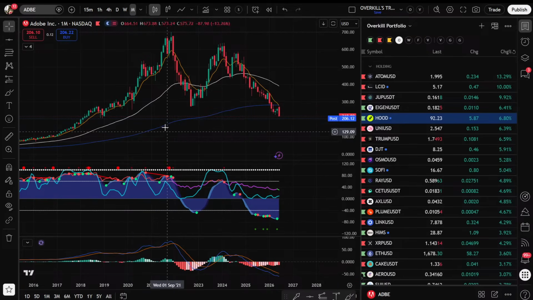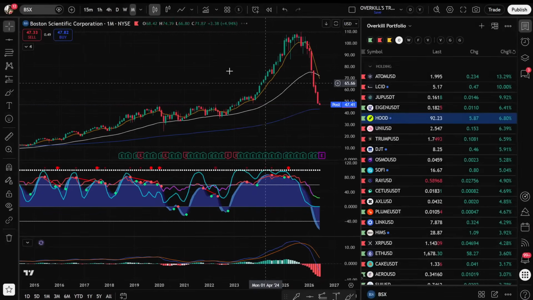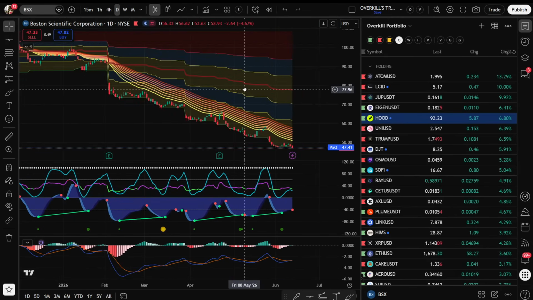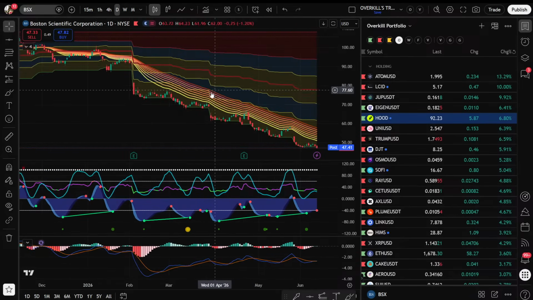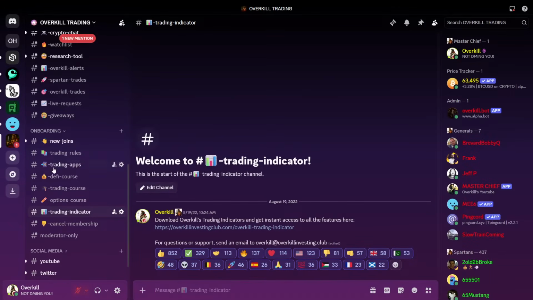Huge gap up on the 1 day for Boston. BCX, it gapped up. What did it gap up after hours? It doesn't look like a gap up to me, my friend. That looks like a gap down. What else we got over here in the cord?